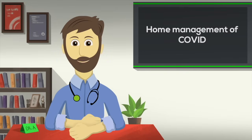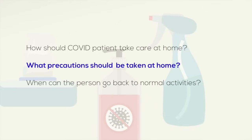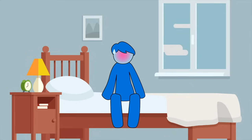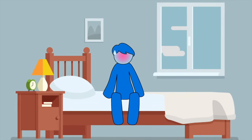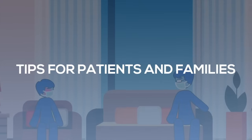The second very important aspect of home care is to prevent spread of infections to others. What precautions should the patient and family members take at home? Proper home isolation is very important to stop infection from spreading. Watch our other video to learn how COVID spreads from one person to another. Here are some tips for patients and their families at home.